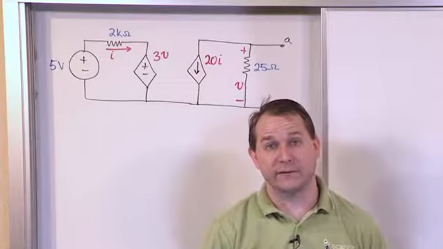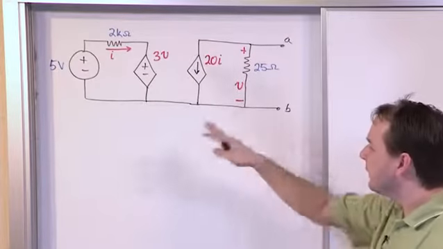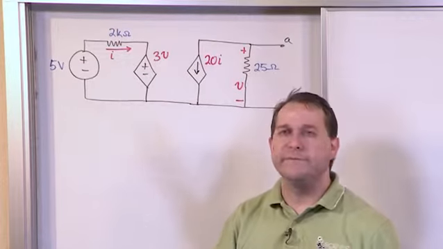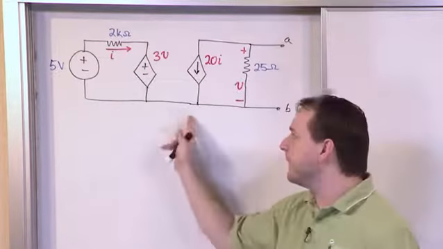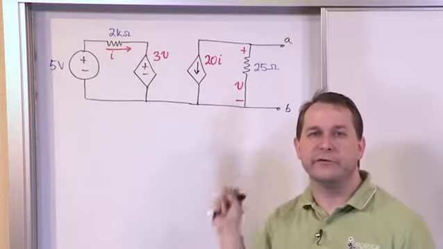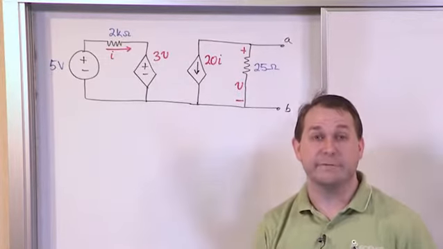That's what a ground is. So that's what this really means. So you can kind of ignore this little branch from the point of view of mesh currents or node voltages. There's nothing flowing in it. It just serves to ground both of these two parts of the circuit to the same potential, to the same voltage.